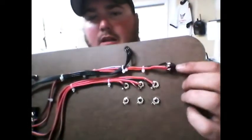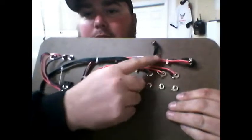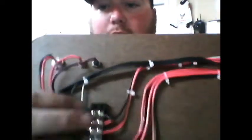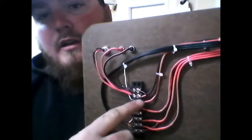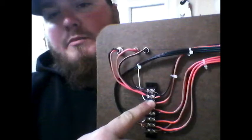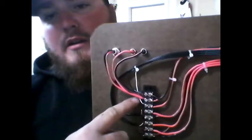So the ground is to light up the light. So we have power coming in, power coming back out of the switch, and then we come back over here to the termination block. So this lead here is the load. This is our switched power supply. So we have always hot, switched power.